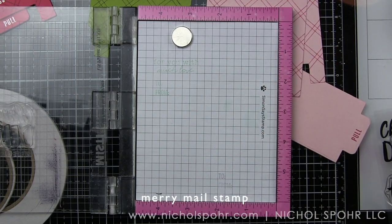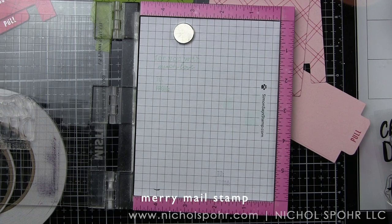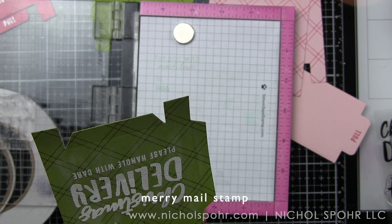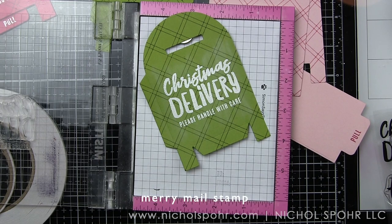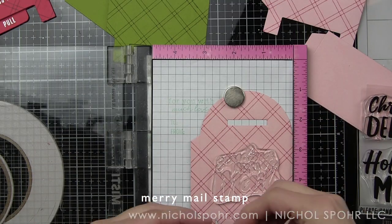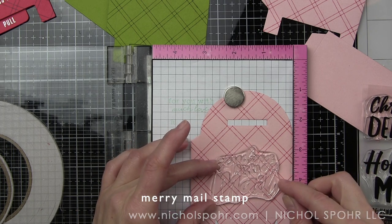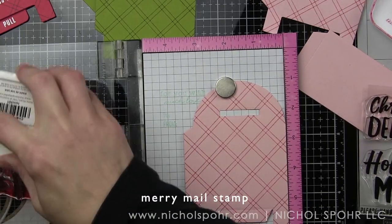And I really am loving the green mailbox as well. I love all of them and just for different reasons, but all for the reason that the mailbox gift card holder is cute. The white embossing does show up super great on the green cardstock. The crisscross background, one of the reasons I chose it over some of the other backgrounds, is really subtle. And I knew that I wanted something subtle so that the sentiment and the design would definitely take center stage. And it allows that. If I wanted to use more of the plaid or the polka dot, I would go tone on tone.